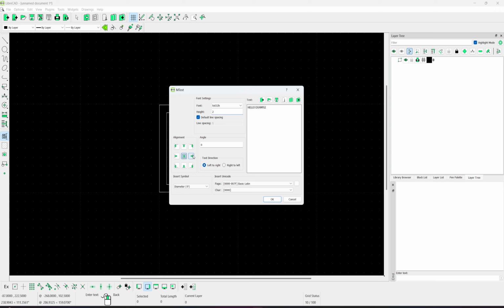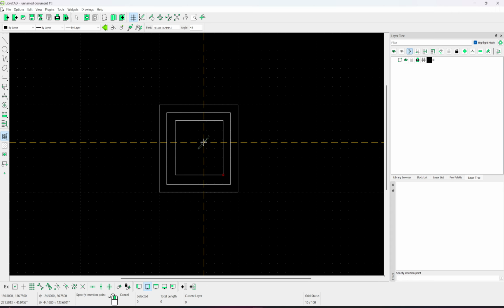So I will put here it's center. Then we have top, bottom, left, angle. So I can put 45 like so. You can also insert Unicode, but we will leave that as it is now. When you are happy with it, just hit OK.